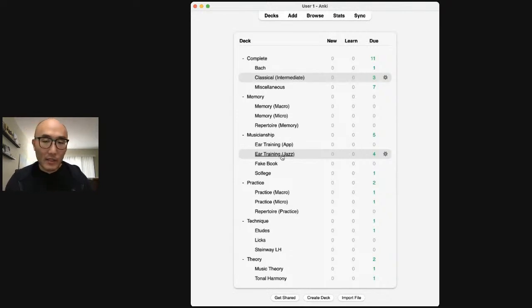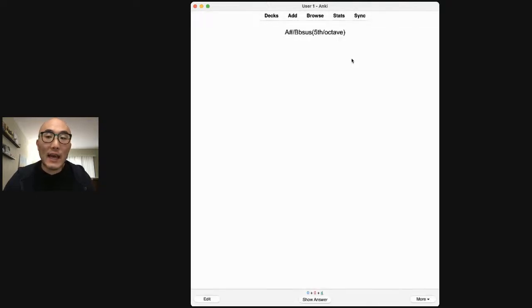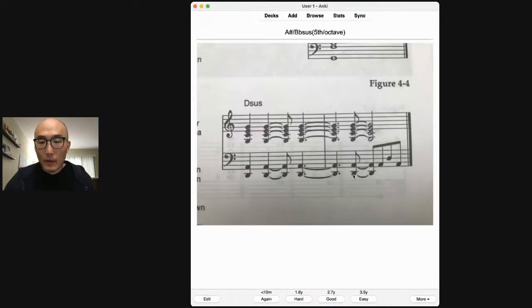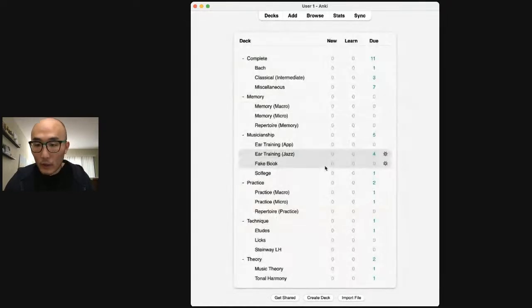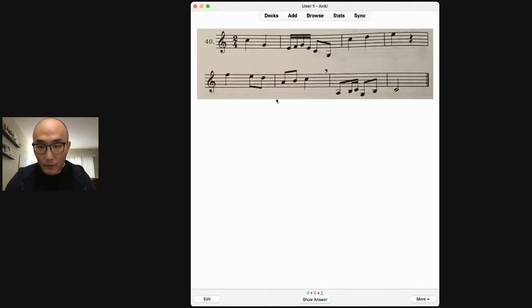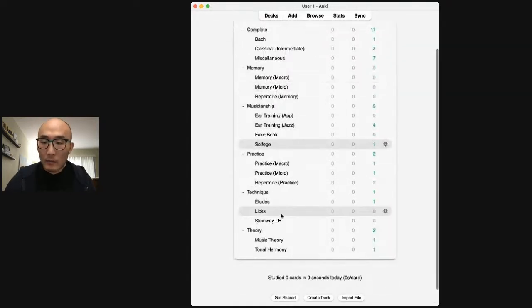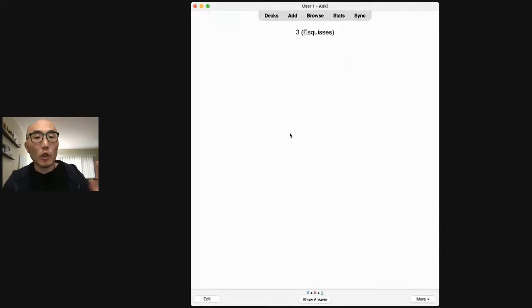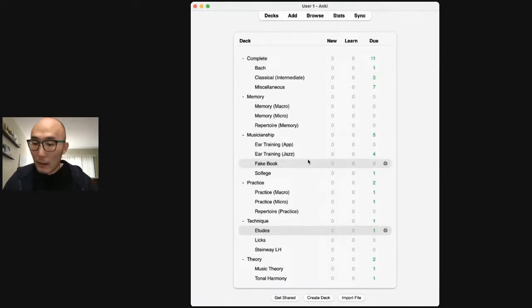Now, in one sense, you have to scan it and keep it on your desktop. I'll get to that in a second. In another sense, you can actually directly scan it into the actual software itself. So look at here. See that? So I actually scanned it, and I don't even have to search for it on my computer. It's just right there, and I just play it. Same thing with, let's say, solfege going here, right? So another solfege. So these are just pretty much placeholders, right? Where I have to look at the documents and search through my documents and actually get the score out. I'm going to show you in a second, so patience.